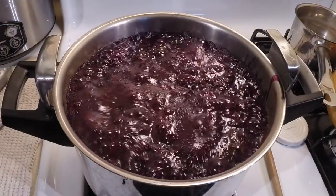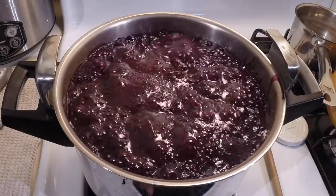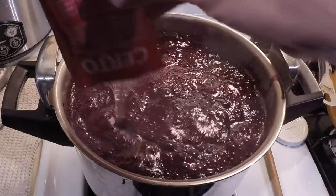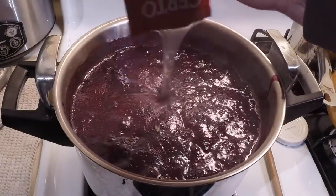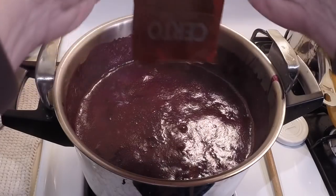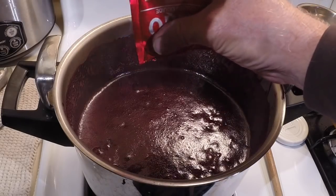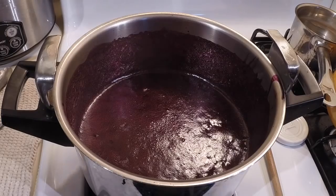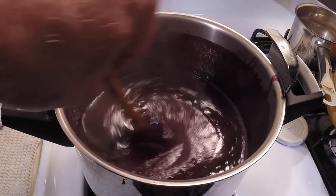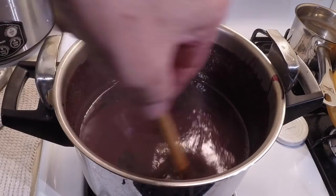It has been at a full rolling boil now for almost the full minute, waiting again for the timer to go off. Shut off the heat, turn off the timer, and add the liquid pectin, Certo brand in this case. There are 2 pouches in a box of this particular brand of pectin, and the instructions say to use 1 pouch. So now I have to stir by the clock for 5 minutes, and I'll bring you back when I'm putting this in the jars.